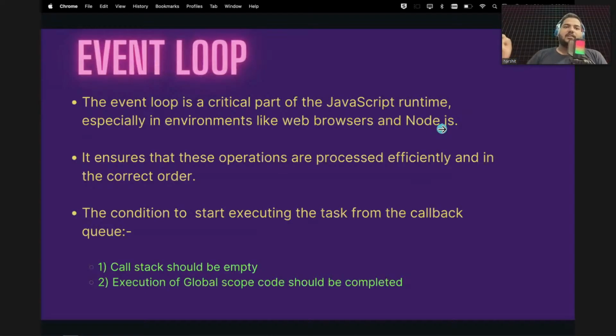It ensures that whatever operations you are executing in JavaScript are processed efficiently and in the correct order. This is also very important. Whatever you are executing should be handled by the event loop.